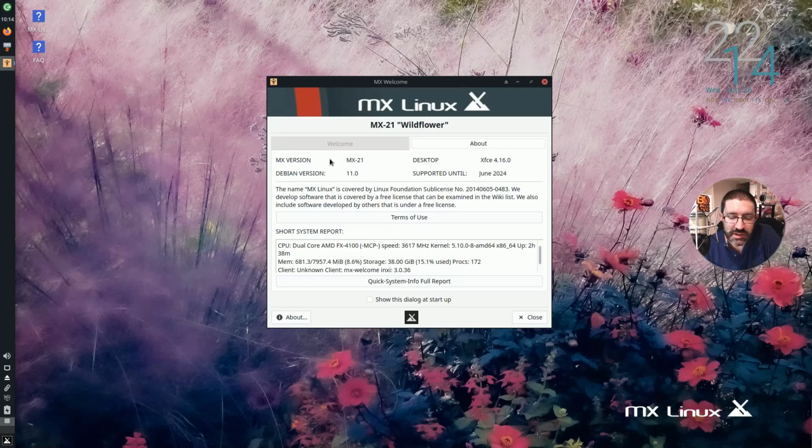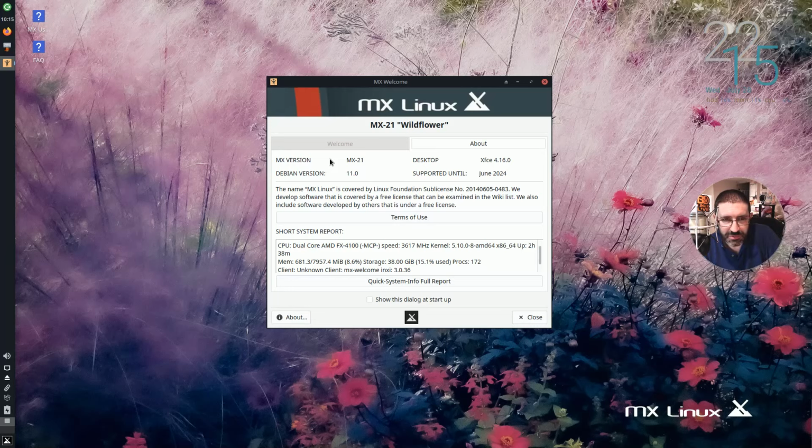One of the things I failed to mention in my intro was that they are using the Debian 11 base in this release, codenamed Bullseye, because Debian itself is due for release soon, as it is now in the release candidate 2 phase, so that promises to be near release date.